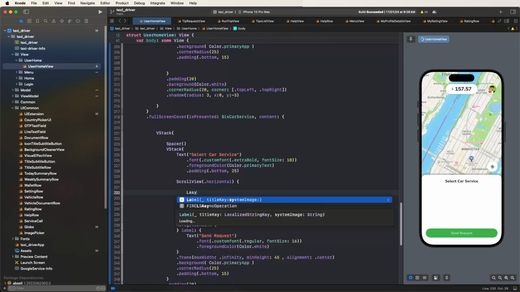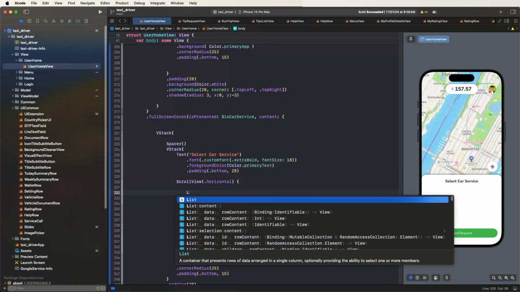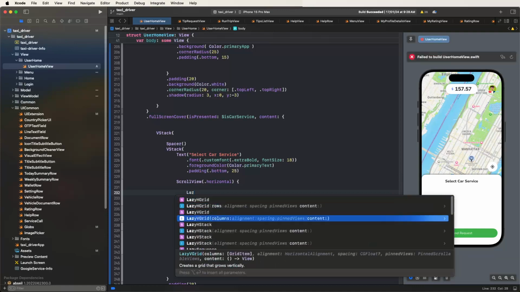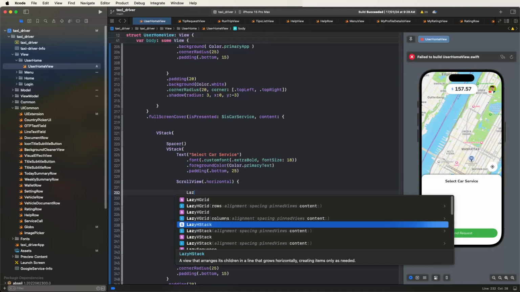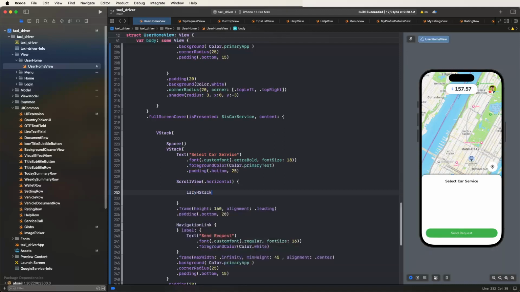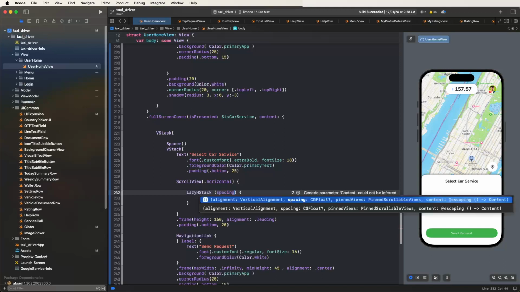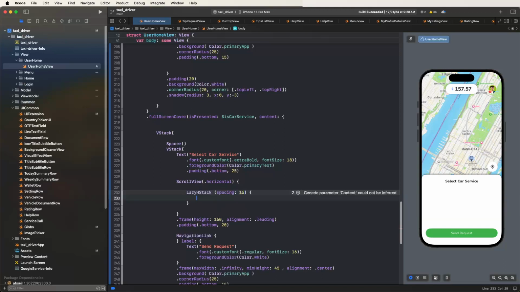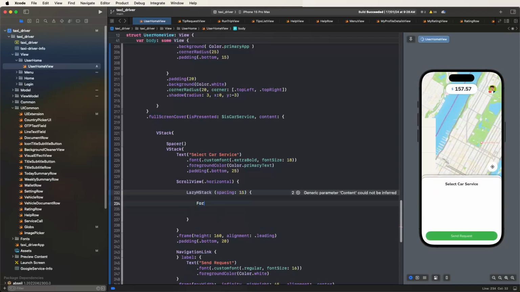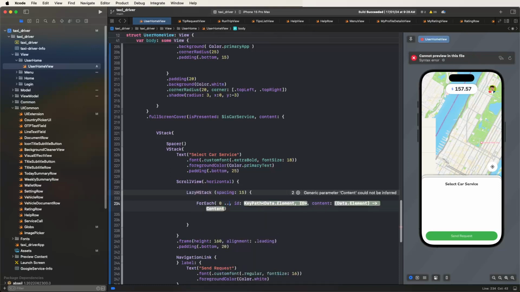Use the lazy one here, the lazy, as text. We need to call this. Also need to give this the spacing, set here the 15, like this. Now need to call the for each loops with data. Now need to set here 0 to dots elementary signs, and give this service list array.